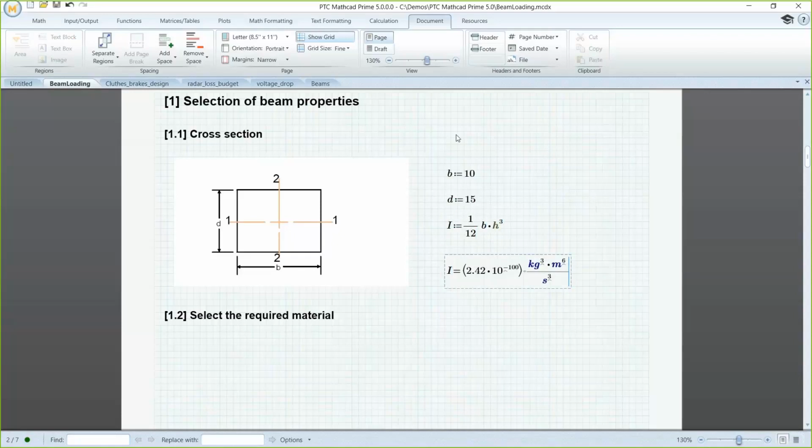And we'll see, hey, I didn't really set any units on B or D here. I'm not sure what's going on. And then we can go and look through and see that I used H instead of D, and then we can ask Mathcad, okay, what is H? And it'll pop up right here. So that's just Planck's constant, and Mathcad already has it as a set variable. So I can just ask Mathcad, what is H? It tells me, and then I know that's not at all what I wanted to incorporate. I meant to incorporate D. So I'll just go in, edit that formula I already made, and it'll recalculate for me.